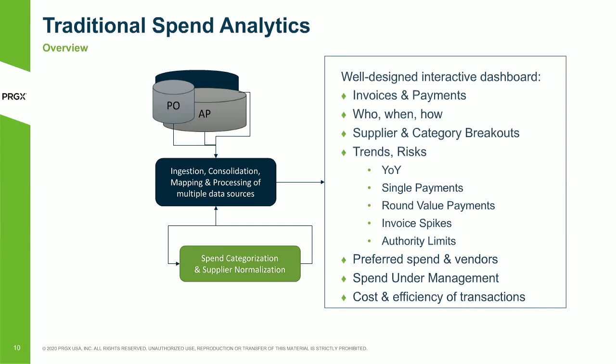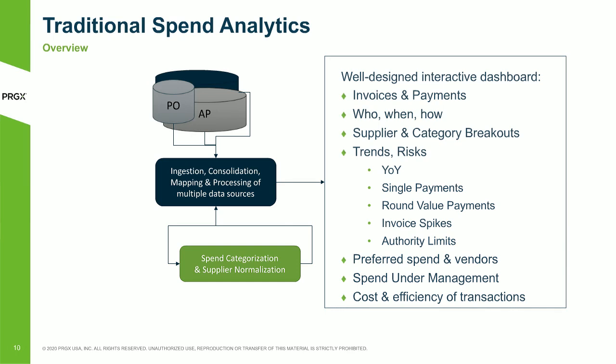They're pulling together the accounts payables and hopefully they're putting together the right POs to the invoices, to the payments, and they're ingesting and consolidating all of that, mapping it, categorizing the spend, normalizing the supplier, creating a parent-child hierarchy. Hopefully that's all being done. And then that's being put into a visual mechanism and hopefully it's well designed and it's interactive and it's fast, and where you have access to all of your invoices and payments throughout time, or at least a few years anyway.